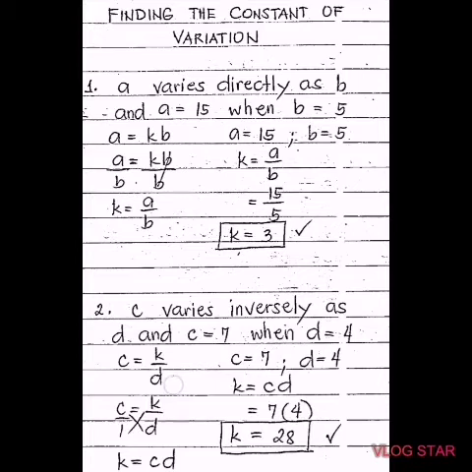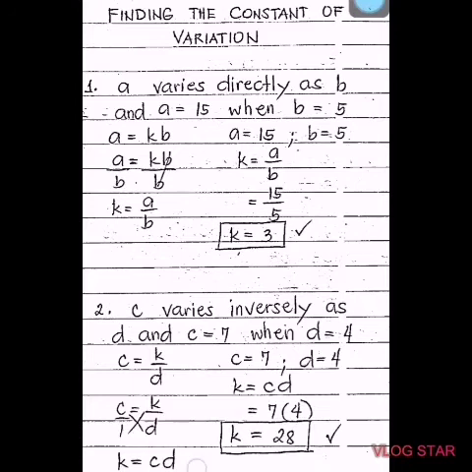So, from here, we will derive the formula for the constant. How are we going to derive the formula for K? Etong C, dahil whole number naman yan, i-over 1 natin and then cross multiply. So, K times 1 is K. C times D is CD. So, eto na ngayon. So, K equals CD.